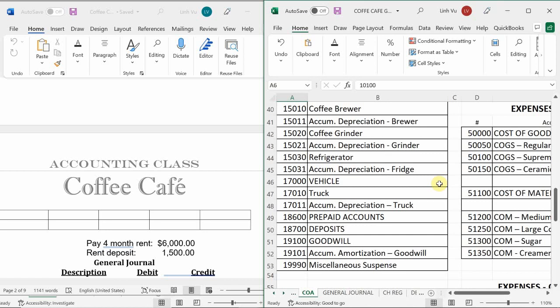The deposit's usually like a rent security deposit or something like that, where if something happens to the facility, they usually will take that money. For example, let's say you damaged a wall on their property, they can use that rent deposit to pay for the damages. Or if you can't pay for a month's worth of rent, they can take your deposit and use it as a payment for the rent.